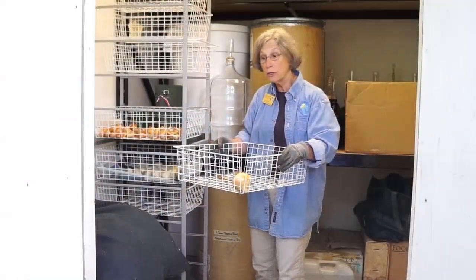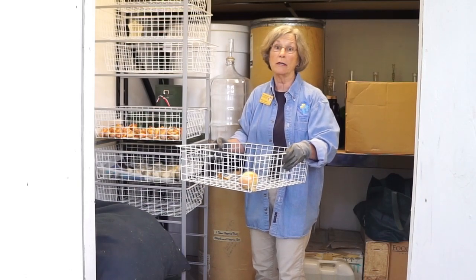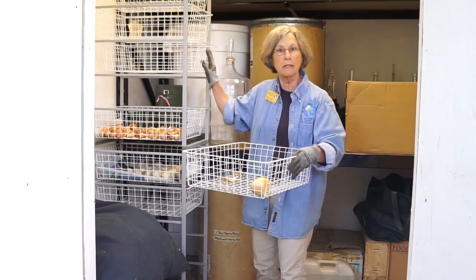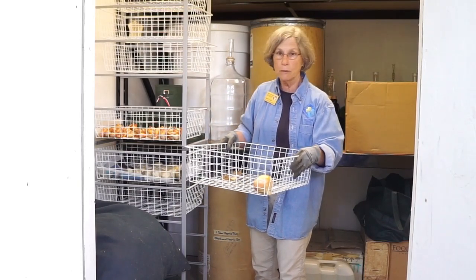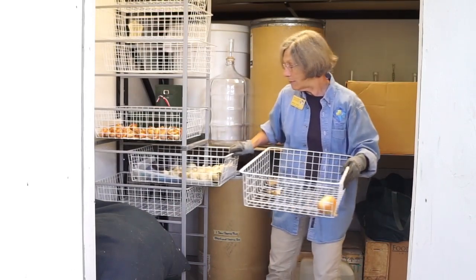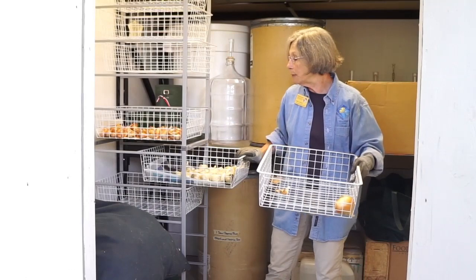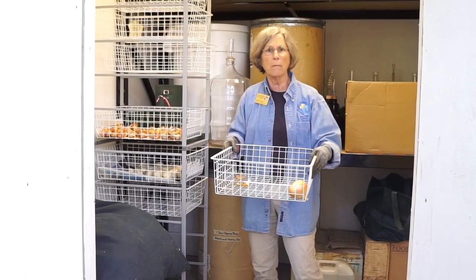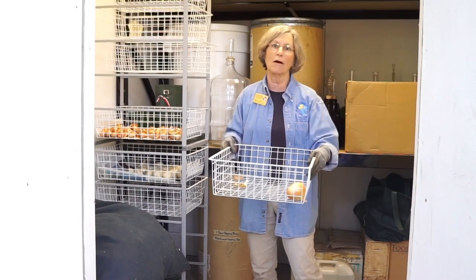This is my storage shed. It's out in the back corner of the yard under a big tree, so it doesn't get too hot in here during the summer. I have an inexpensive wire basket system with lots of space between the baskets that gives good circulation to the onions. I also keep my garlic and shallots out here. If I harvest in July, I can basically use the onions through about March of the following year — that's pretty good. After that, I end up having to use leeks or something until the next harvest comes in.